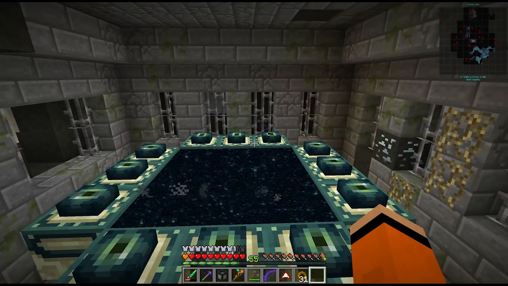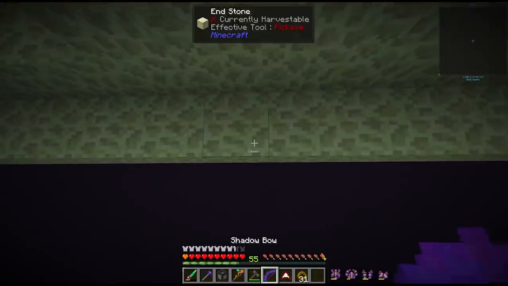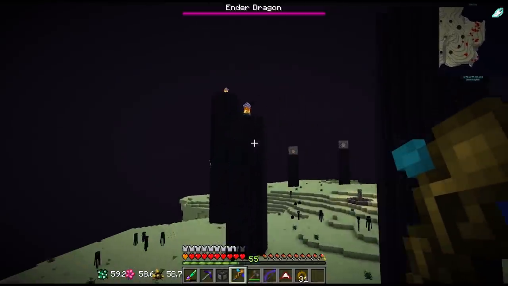Should we do it? Are we ready? We're going to do it. How hard can this fight be, right? That's famous last words though. Hey, a quest. Nice. It looks like it is a standard Ender Dragon. Okay.